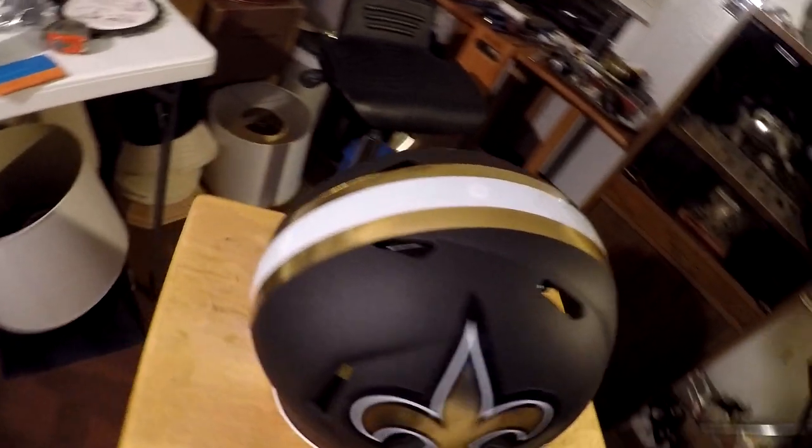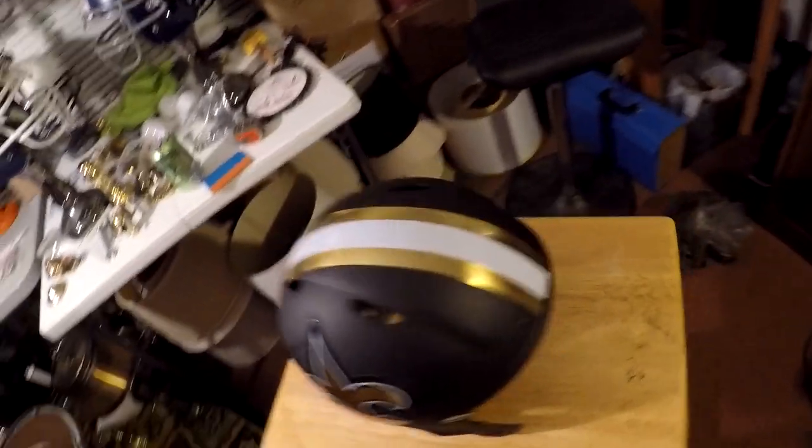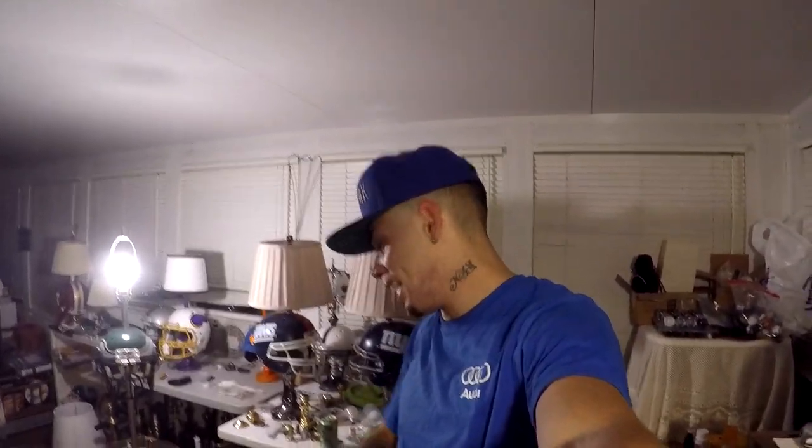Guys, so we laid down the stripes, and this is what it's looking like. Boom. The stripes lay down nice. So my man's about to put everything back together and it will be the finished product. So I will get some B-roll for you guys then. So stay tuned, keep it locked, and fingers crossed that you love it, bro.